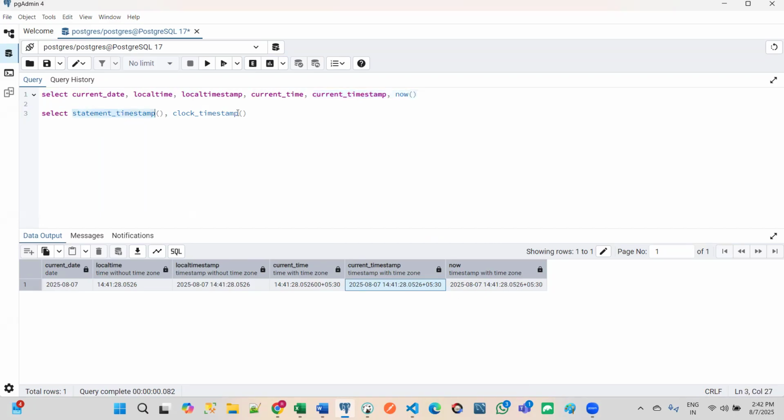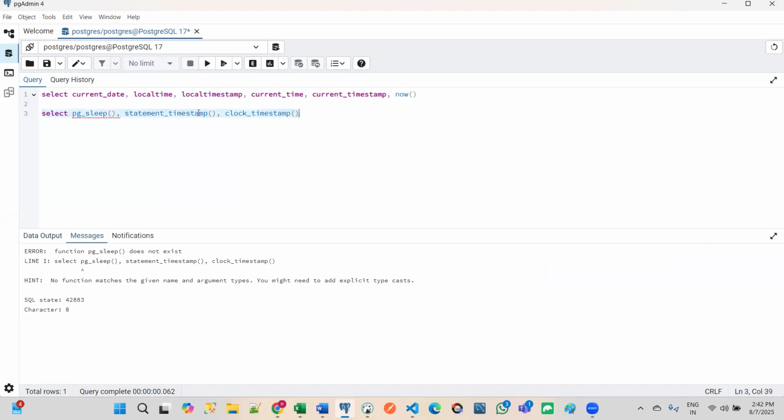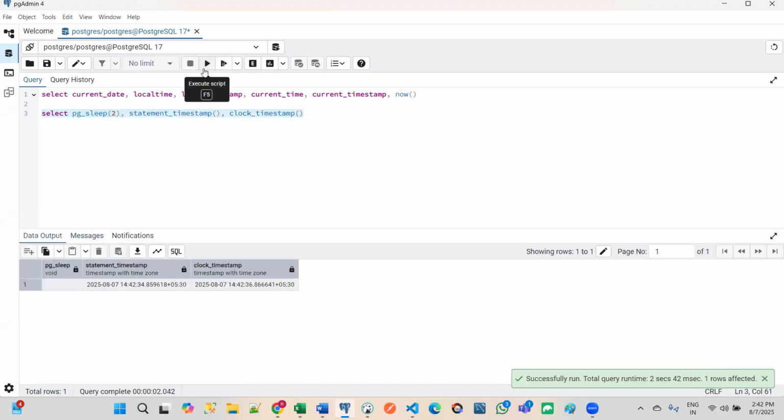And statement timestamp, clock timestamp. So here, pg_sleep. See here, statement timestamp and current timestamp, clock timestamp.